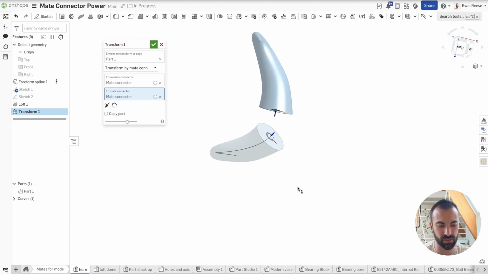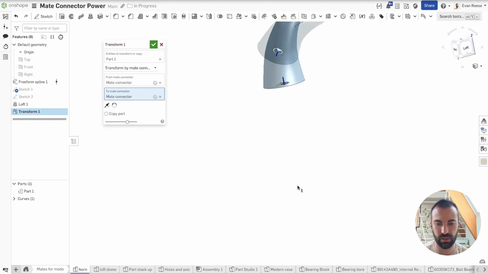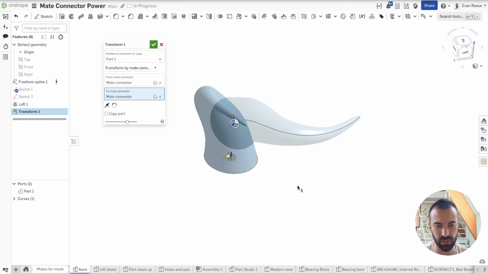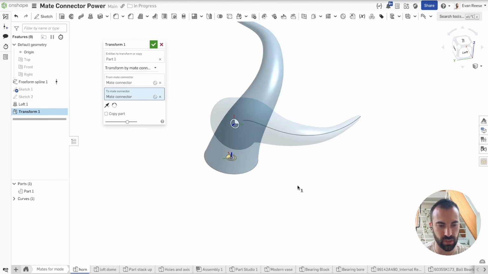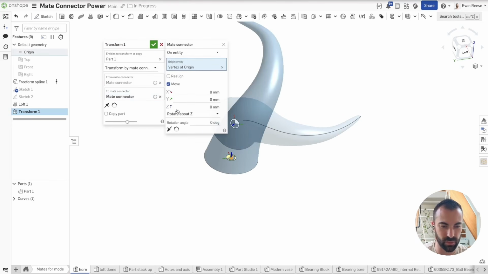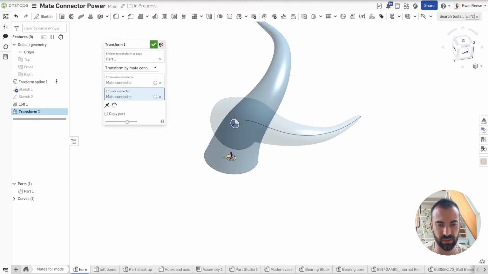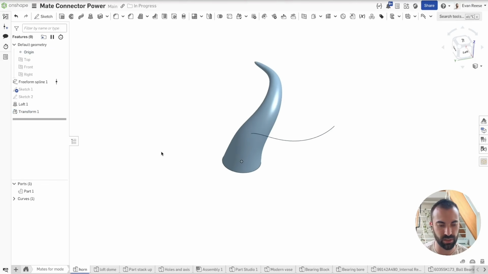And it's upside down, so I can use A to flip it. And if I wanted to, I can use Q to rotate it by quarters. And if I wanted to edit either of these more precisely, I can certainly do that as well. I can rotate it to any position that I want. Really great way to place things in a part studio.